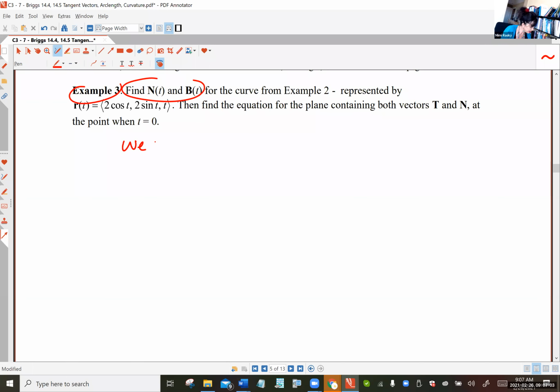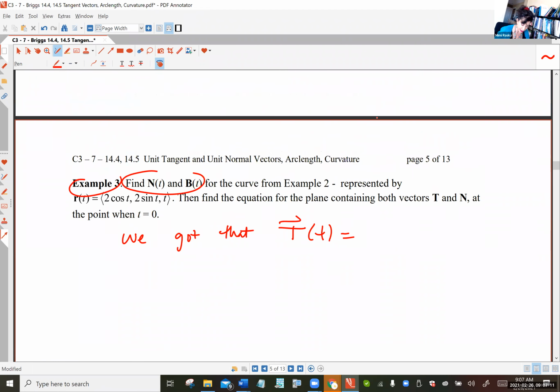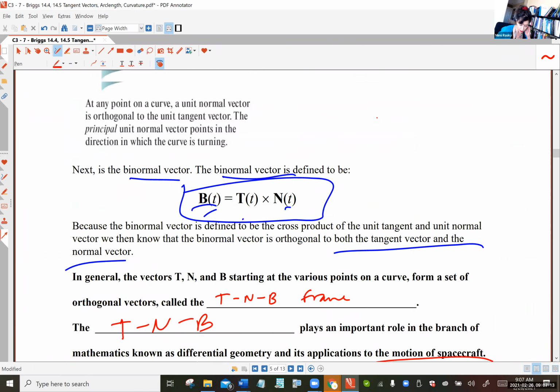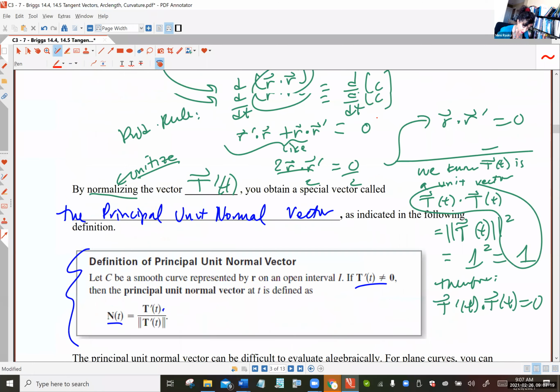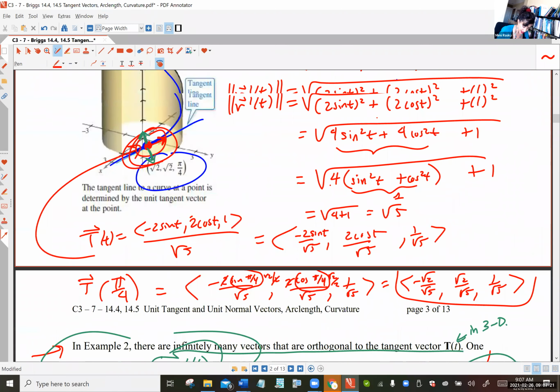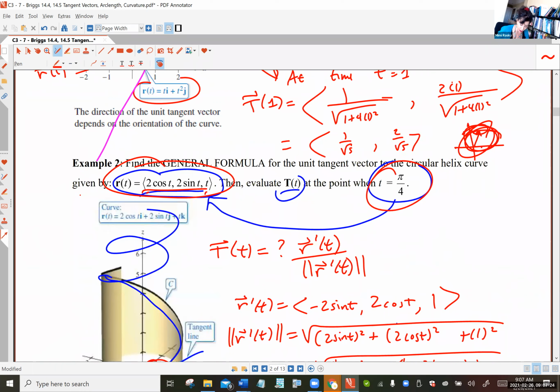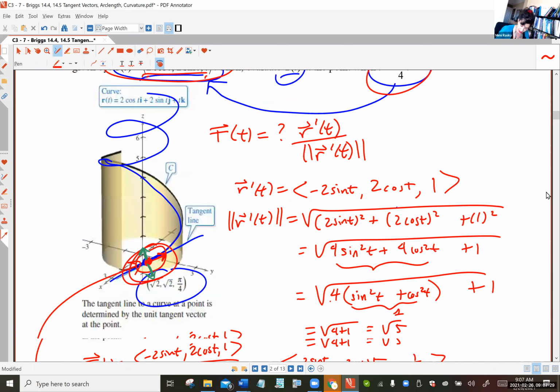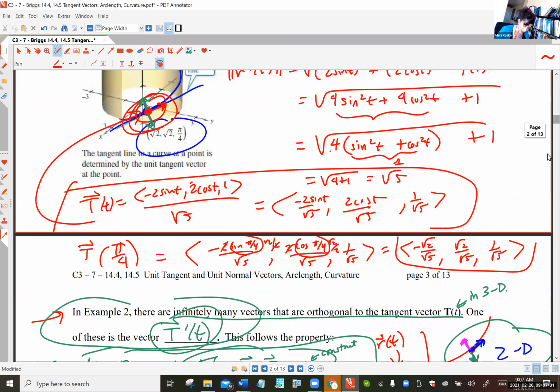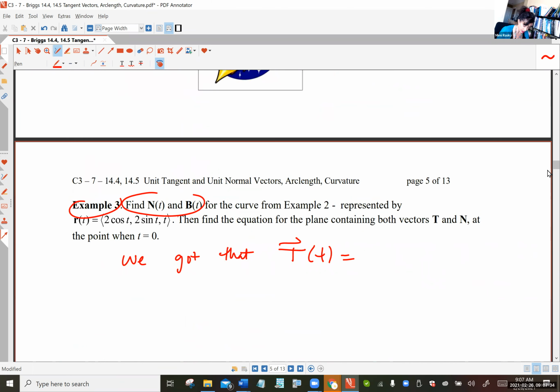Sorry. I'm going to make you do something today. I want you to work. Okay. We already got that big T for this same problem. We did it already, in a previous example. It's the same original position function. When we did example 2, way back here, it's the same function that we're starting with. So we did get big T already. I don't want to have to get it again. He's right here. So I'm just going to copy that down, and then we'll get his big N and big B. Okay, fine. All right. There's big T. Just copy it down.